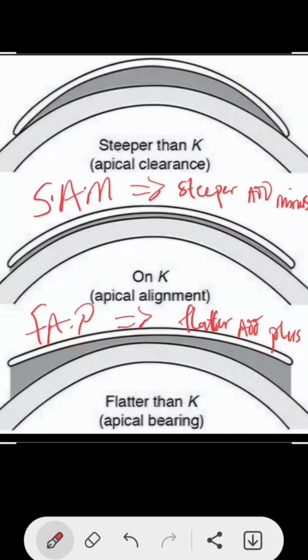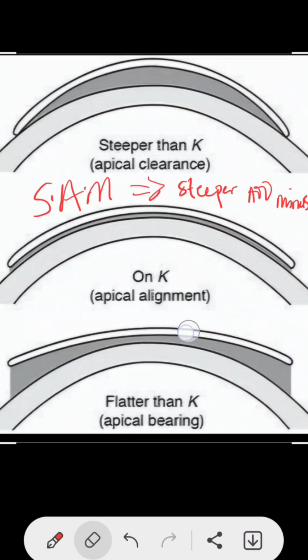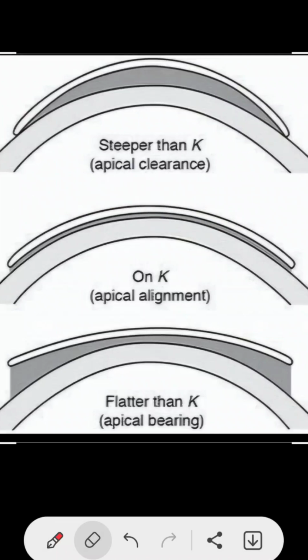Let's go to the basics, because I always want to explain the basics to the people. So why do you add minus when it's steeper, and why do you add plus when it's flatter? That takes us back to the video I made concerning over refraction and how you get your tear lens in over refraction. So let's go.